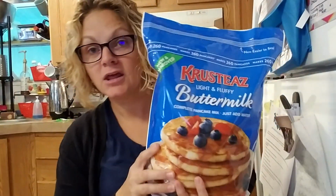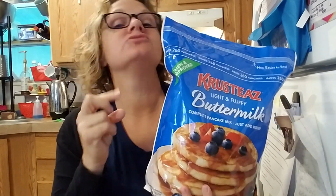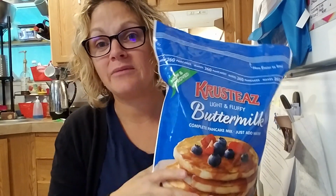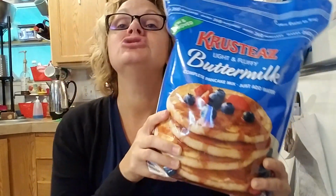Yesterday, my big thing was the pancake. We got home late. It was kind of crazy. And we had the pancake. And let me show you the mix I used. All right, here's the mix I used. Okay, so after doing keto, doing Trim Healthy Mama, and all these weird pancake mixes, just regular pancake mix. Oh my goodness, just regular pancake mix.